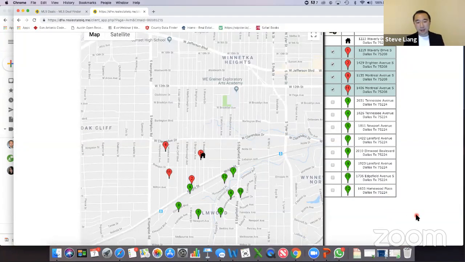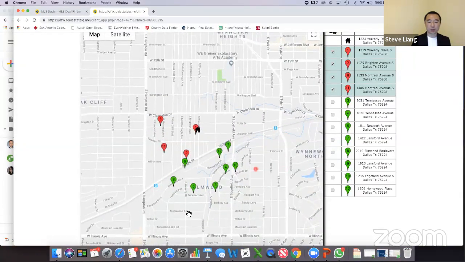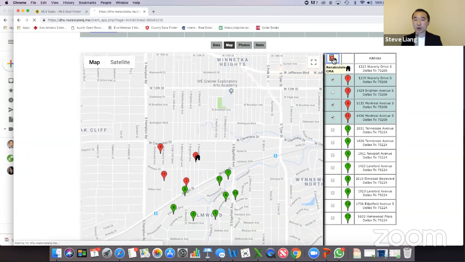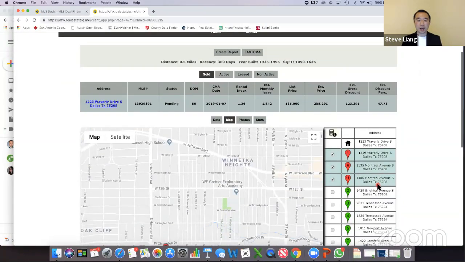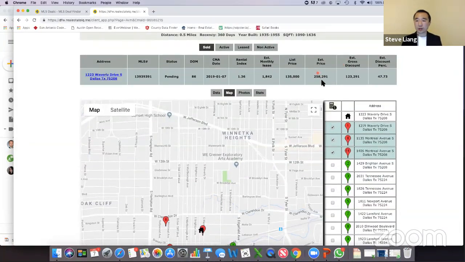Then here now from a map standpoint, we're seeing where they are. So the black house is the subject property, and number 1, 2, 6, 11 are the comps we chose. And here we see all the other comps on the other side of the railroad, right? And from here, I can also pick and choose. So for example, if I don't like this number 2, I take that off and then click on recalculate CMA. And now it's going to get updated by not having number 2. And we have a different value, 258,000. So we can always consistently refine how we pick comps, and we get those valuations.